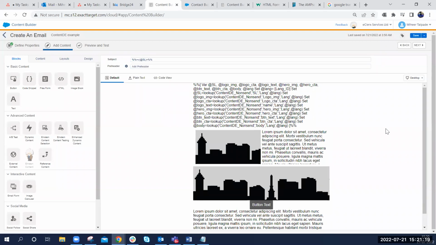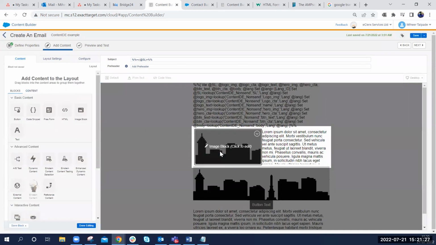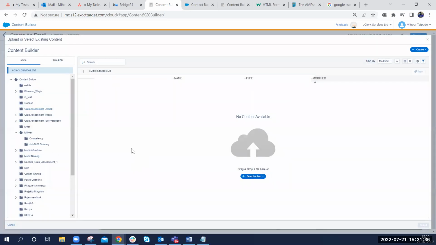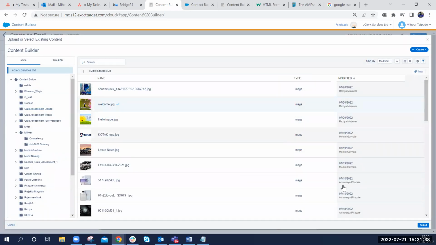However, for images and for links, we have a different function, which I'll be showing you now. There are just two new functions which you guys need to know. So let's do the image first. The way to do it is first just put any image for now.